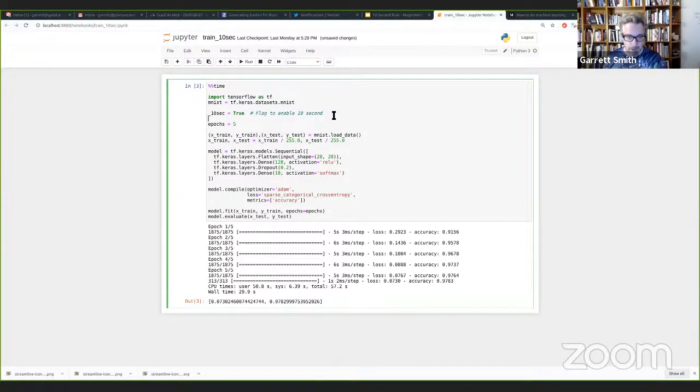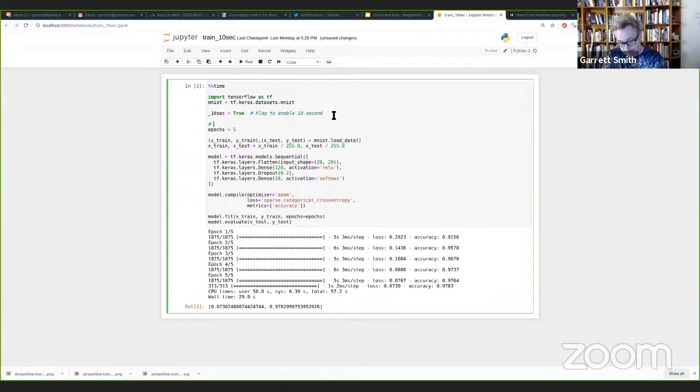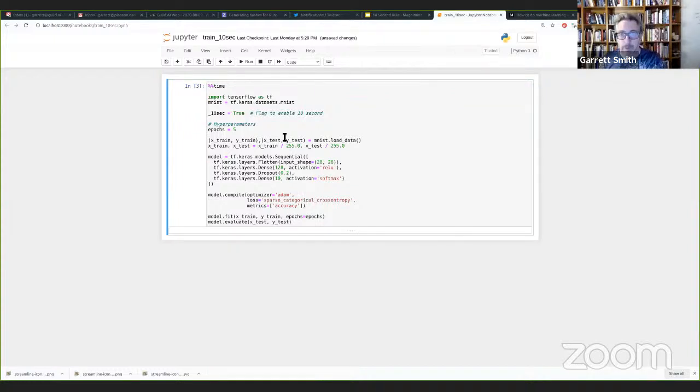Epochs equals 5. I'm setting it at 5 because I want to maintain the default behavior. Hyperparameters, I'm going to just comment this. I'm going to start to fill in this list eventually, but right now I'm just interested in the 10-second rule. I'm going to do one first pass at the 10-second rule. Let's get rid of that output. Okay, so I've exposed the thing that I want to control here.